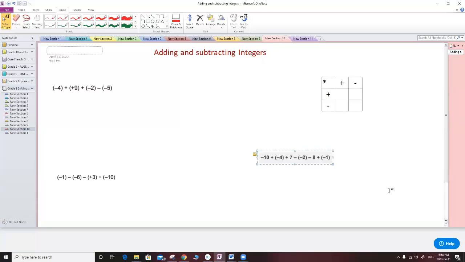Hi, grade 9. Today we're going to talk about how we can add and subtract integers. If you look at all the algebraic expressions here, to solve them, you will find something that is very clear: you can find double signs, positive and positive, positive and negative, or negative and negative. So this double sign, negative negative, positive negative, positive positive, we need to find a solution for this one.